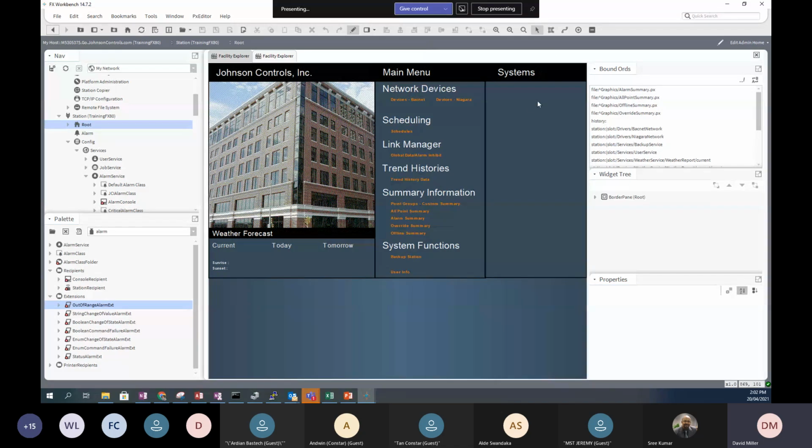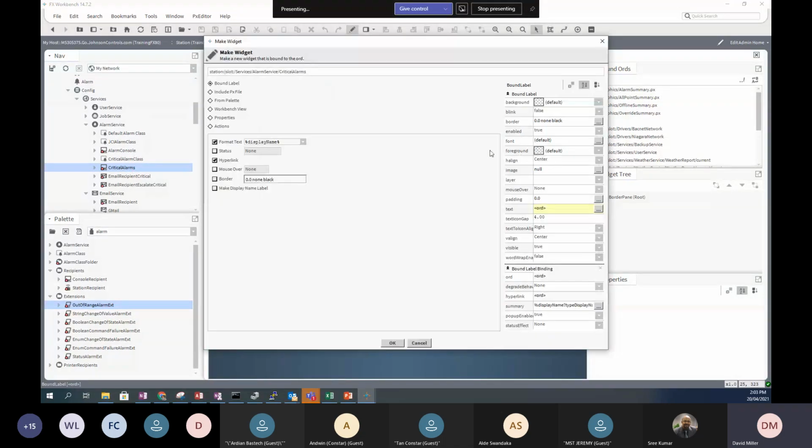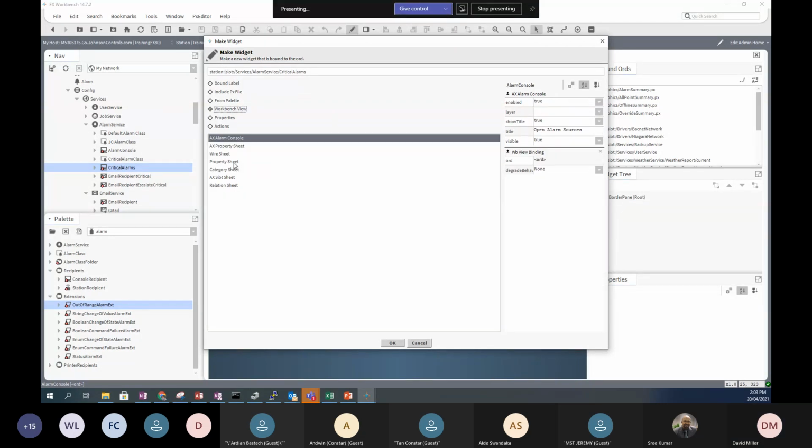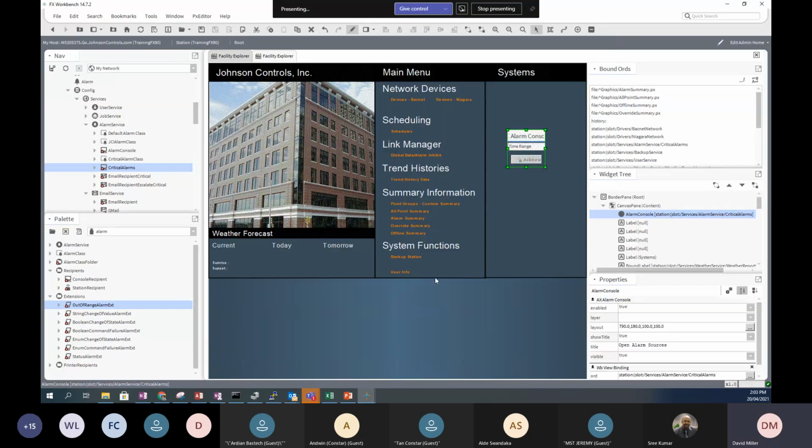When you edit this graphic, you can take this critical alarm console and put it on here as an alarm console. I'll just put it, actually I'll put it over here.